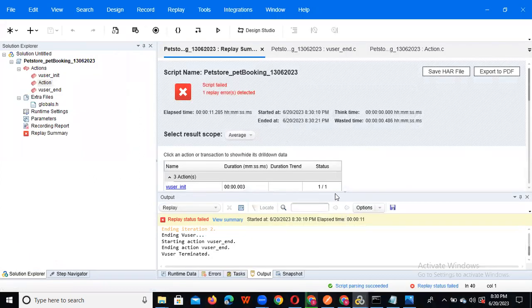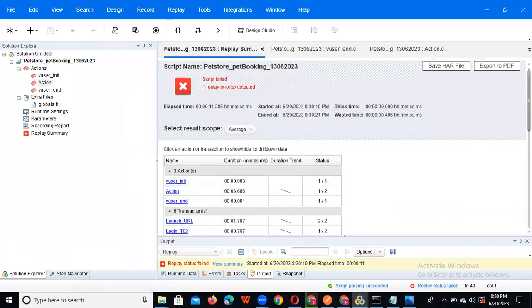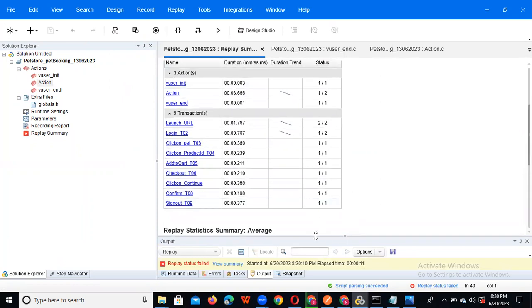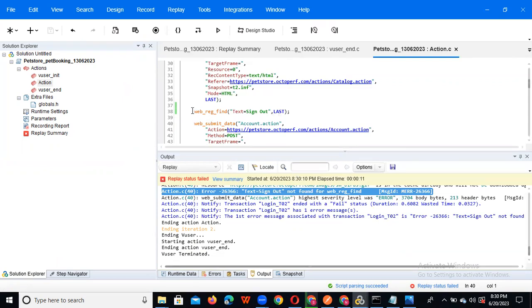Now we can observe. Which transaction? Okay, I think in the output... I gave this, right? That is why it is failing, because I have not done the test verification. Yes.